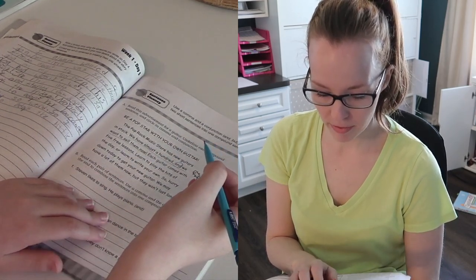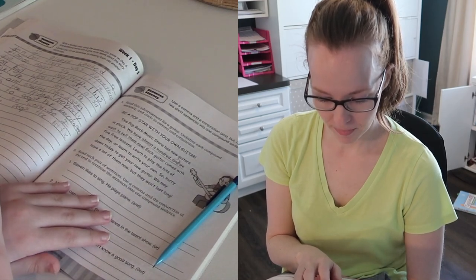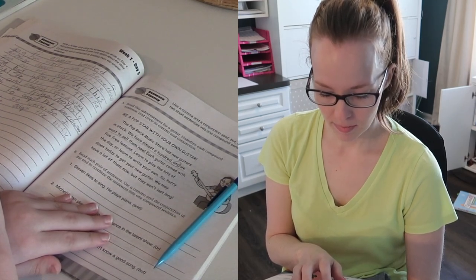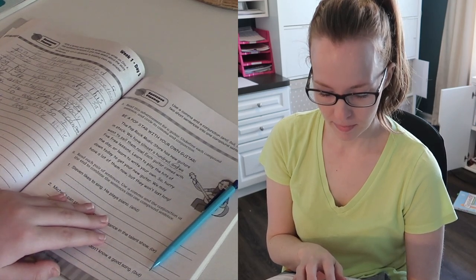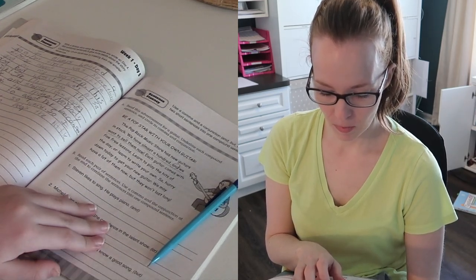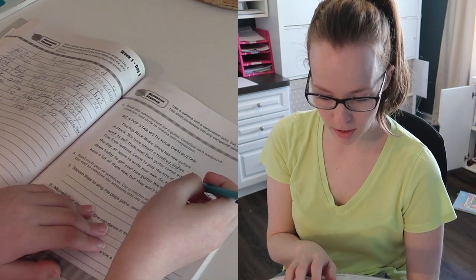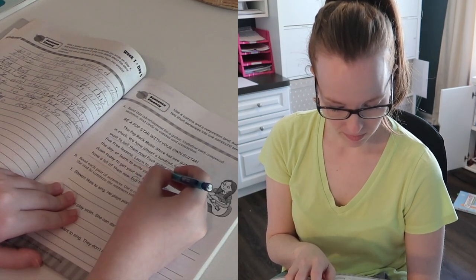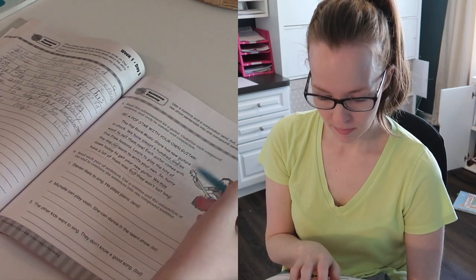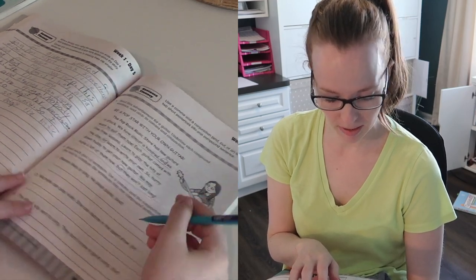Now read the rest of the paragraph out loud and see what other compound sentences you find. 'Each guitar comes with five free lessons — learn to play the hits of the day or learn to write your own, so hurry down today. You may have a lot of them now but they won't last long.' Did you see any more compound sentences? The last one — 'You may have a lot of them now but they won't last long' — underline that and circle the conjunction. And 'learn to play the hits of the day or learn to write your own' — underline that and circle the conjunction.